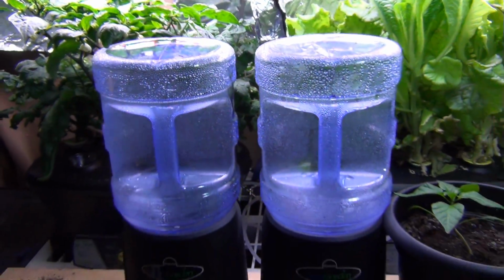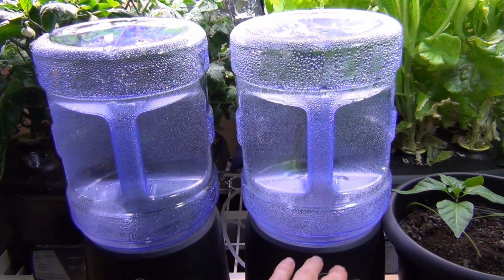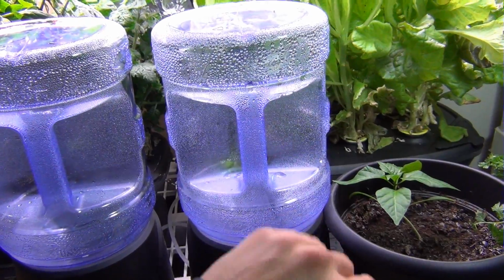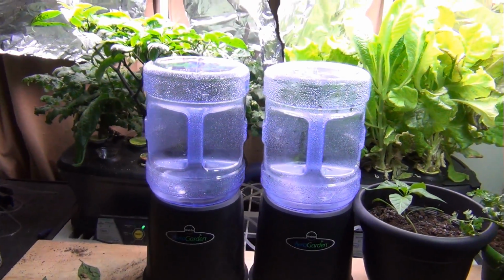Got to refill my tanks here. They just went empty yesterday. I found that with these, once they're empty, it's best to give the AeroGardens about a day to get their water level a little bit low. Then when you put these back on, the siphon will want to siphon some through to fill the tank, and it'll clear out any air bubbles. So it works better if you let them sit like a day, even 2 days after they're empty, because you got plenty of water still in there for a couple days. So we'll check back in a week and see how it is.